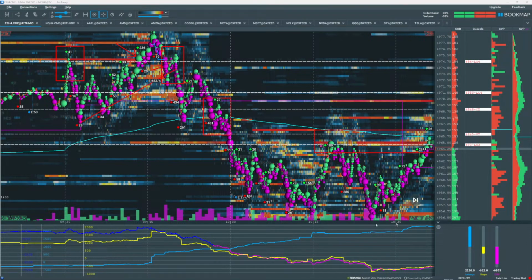Note also on the subchart, the dark blue line, that's showing CVD, cumulative volume delta, is falling, and as price starts to move lower, the yellow line starts to drop. That's showing stop orders, sell stop orders, helping to fuel the move lower. So again, what I'm looking for is reactions at these key levels. So there's your entry point for short, and if you missed it, there's another entry point as ES continued to make lower highs. So nice short setup in the morning. Again, I posted that in Discord.